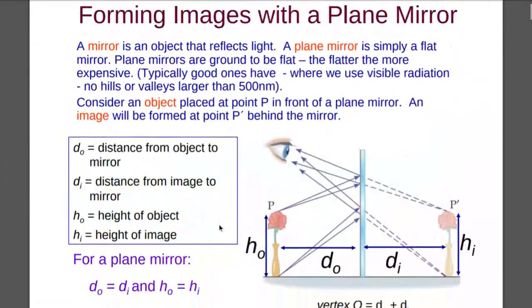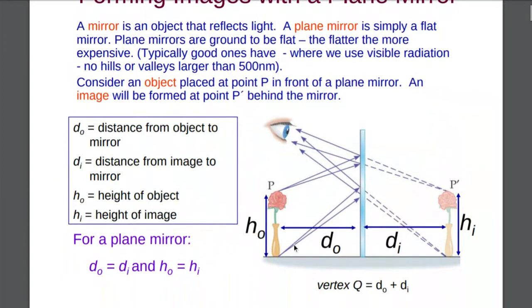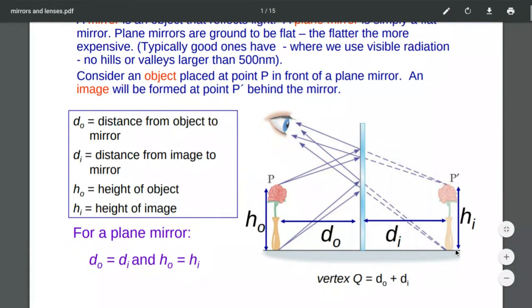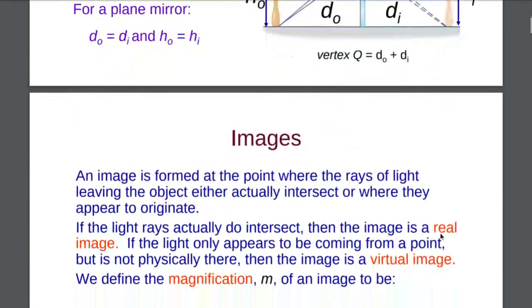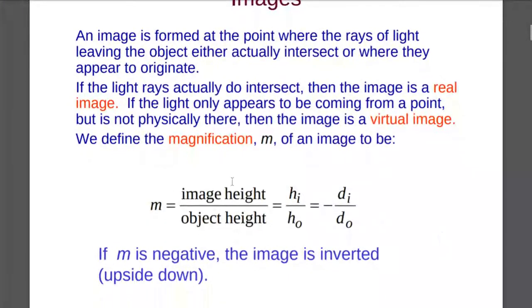Now, when you're talking about a plane mirror again, since the height of the image is the same as the height of the object, it is not being magnified. And in our case here, magnified doesn't just mean making something bigger. It could also mean making something smaller. But it means that the image is a different size than the object that's causing it to appear. And so there's no magnification whenever you have a plane mirror.